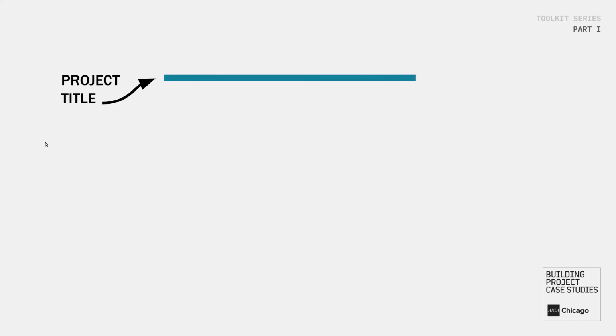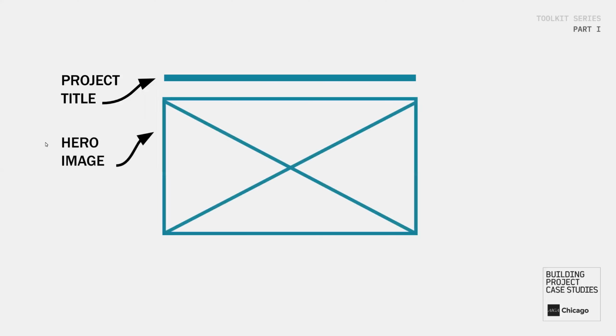So let's dig in on the structure. A project will likely have a title, something that reflects the client and what they needed, like corner store grocery brand and identity. Now, as an advisor, I'll often see things like Graphic Design 3 branding project. So this might be helpful for your coursework and for your instructor, but not for a potential employer. You want clarity on what the project is. Then likely a hero image. So this is going to be an image that quickly sums up the core of the work. This is likely showing a brand and application interacting in the world, and we'll talk a bit more about that later.